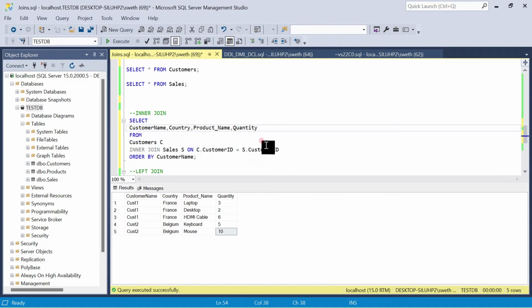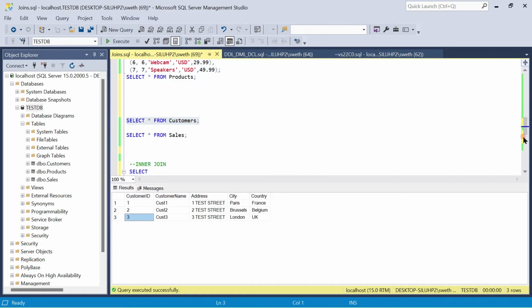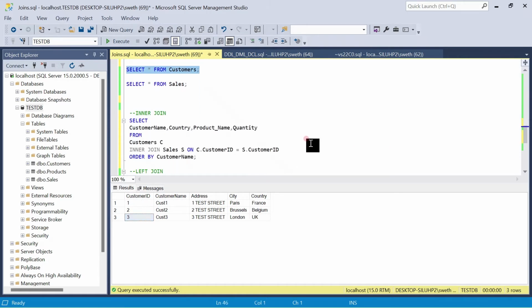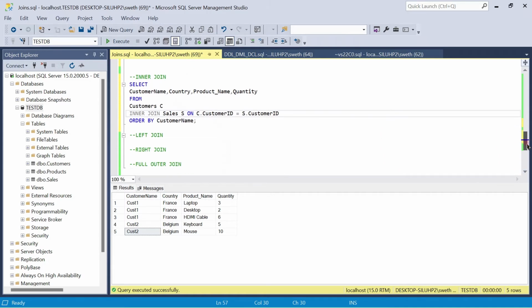But there is one important thing we are missing here. You could see in the customer table we got 3 customers, whereas in this join query we are only seeing the information of 2 customers. Why? That's because customer 3 might not have placed any orders, but when you are submitting a report to your business users, you are going to want to show that somewhere. How do you do that? That's where you would need left join.